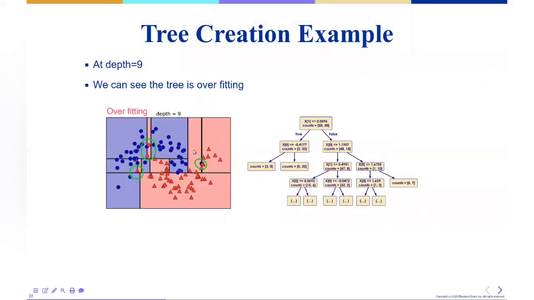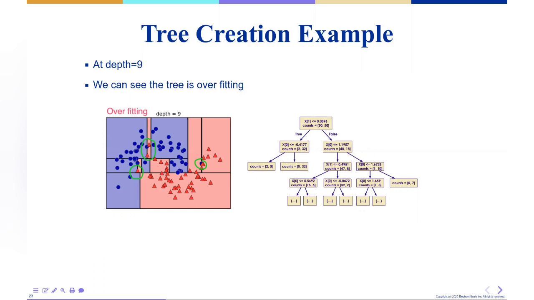You can see here as I keep subdividing, creating regions. Sometimes the trees will create a region just to classify one object, like this triangle here. And this is basically what we call overfitting, because the trees can pretty much keep going and keep subdividing, and they tend to overfit.